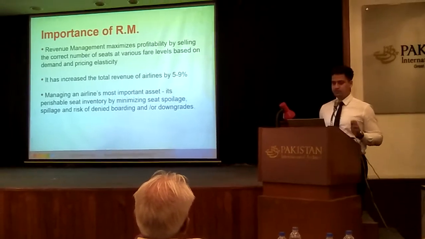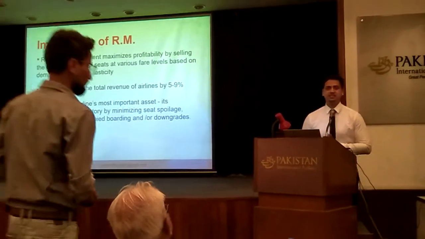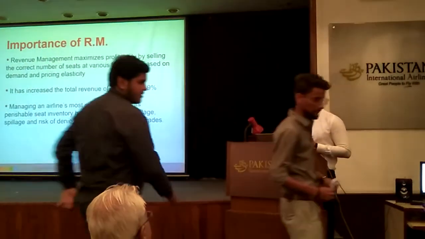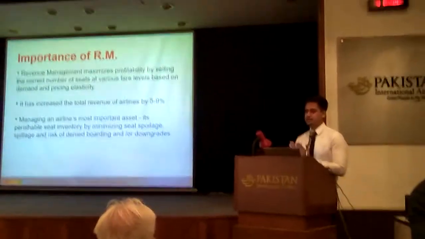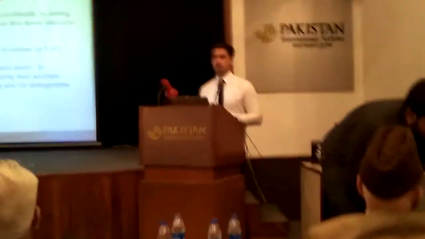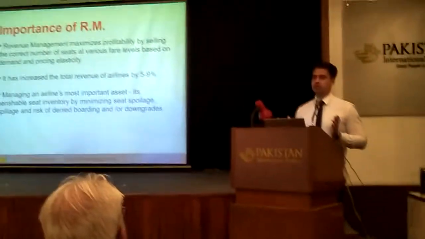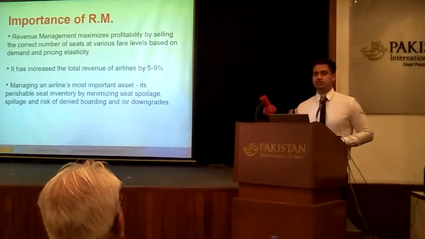Basically, revenue management is managing your assets. For an airline, their asset is seats. It's a perishable inventory for the airline. Once a flight has taken off, if the seat is empty, that revenue is gone. All the effort of putting out that flight is wasted if the seat is empty.